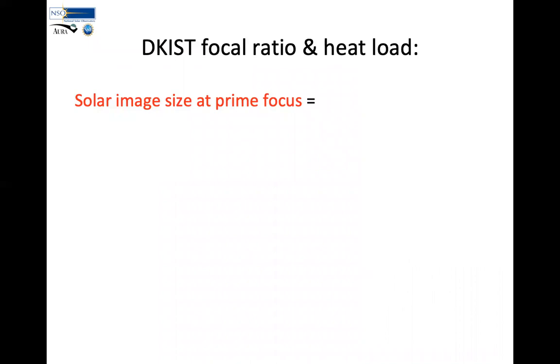However, something else matters. Size matters after all. So here is the question: do you know how big is the solar image at the prime focus of DKIST? Or do you know how to find it? He has told you, not too long ago, I say. So is it like a centimeter? Sorry for the ones that are not here in the room. Is it a centimeter across? Is it a meter across? Maybe like 10 centimeters?